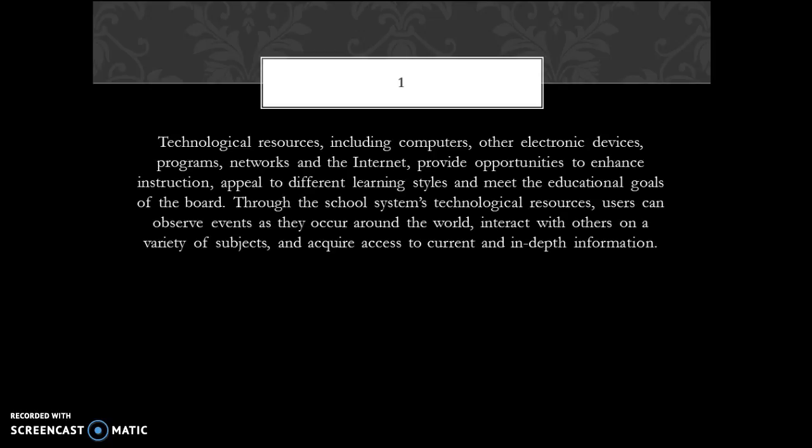Technological resources, including computers, other electronic devices, programs, networks, and the Internet, provide opportunity to enhance instruction, appeal to different learning styles, and meet the educational goals of the board. Through the school system's technological resources, users can observe events as they occur around the world, interact with others on a variety of subjects, and acquire access to current and in-depth information.